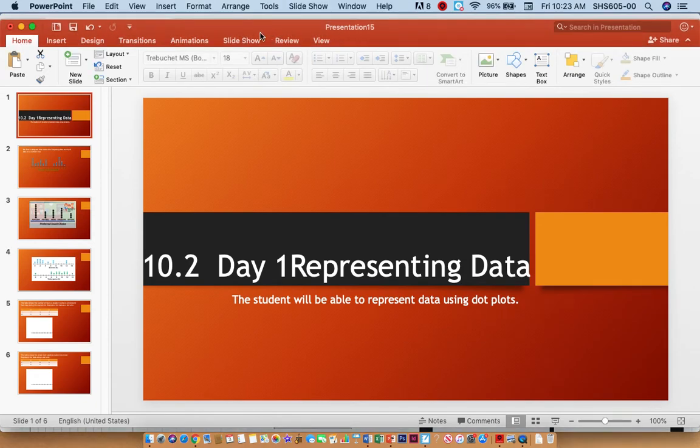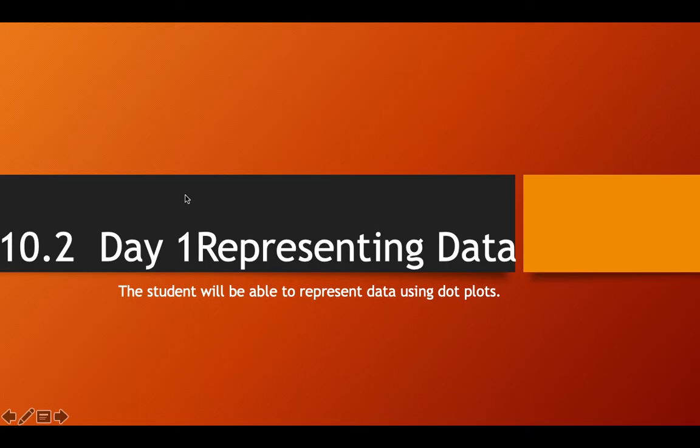We're going to continue this chapter, and do a little bit more of chapter 10. We're going to go through it pretty slow, and we're definitely not going to do all of the lessons. I think 10.2 we'll do 2 days of this lesson. I think it should be pretty self-explanatory. I'm actually planning on, instead of a test, having a little project. It should be easy enough, and I think it'll be better than a test. That's just my plans. But today, 10.2, day one, we're going to talk about how to represent data.